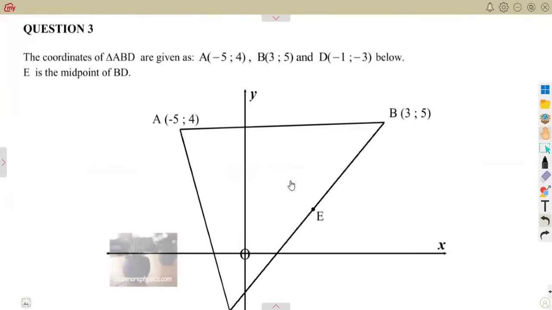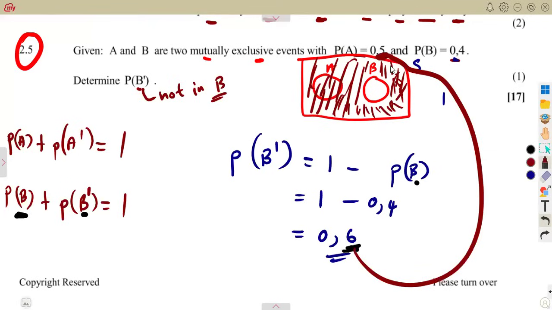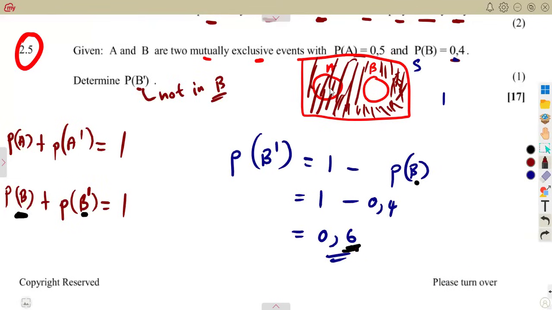Whether there are two sets there, you focus on the condition. I'm focusing on the complement of B. So what about this A that we are given? Don't worry about that. We are focusing on what is of B. If it is not in B, where is it found? Outside of the set. Some of the elements in this 0.6 are also there in A, because if it is not in B, it is also there outside of this set.